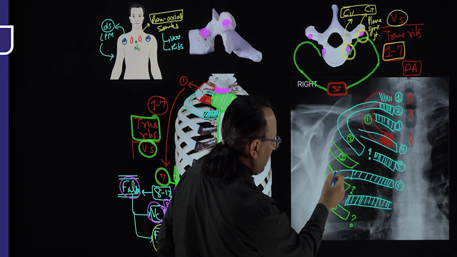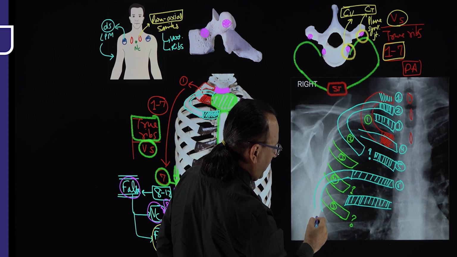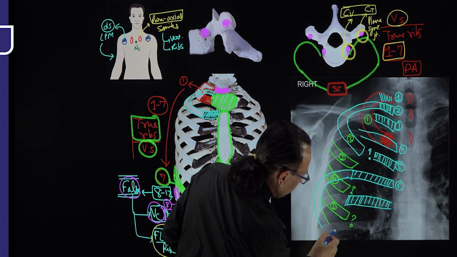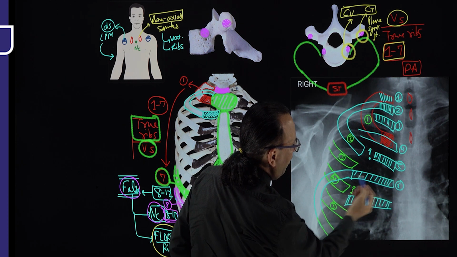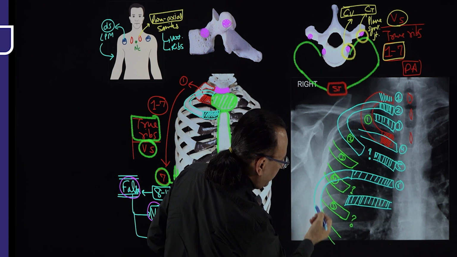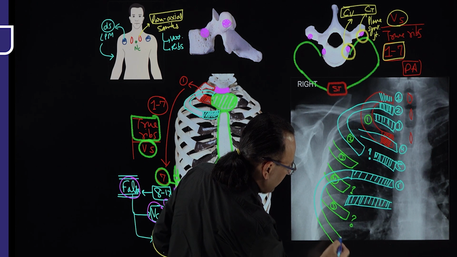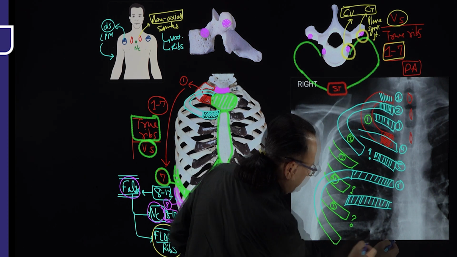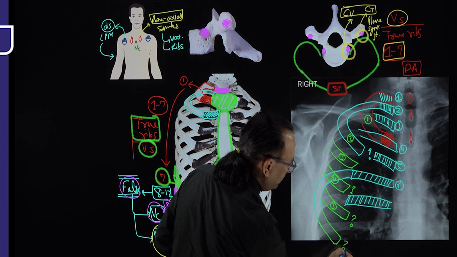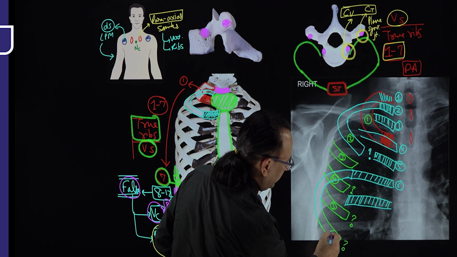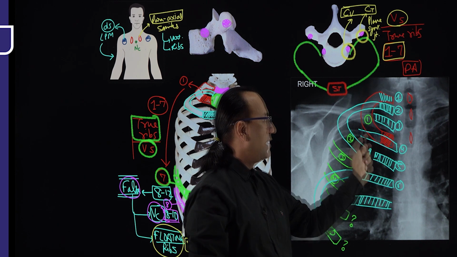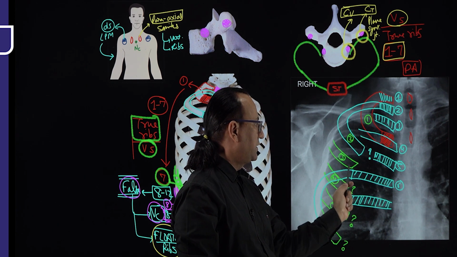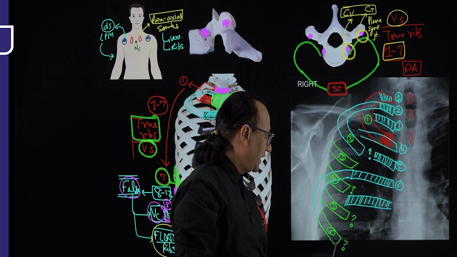So rib number 6 is coming posterior and then coming to the anterior side, and anteriorly, as we have mentioned, it will be more obliquely placed. Posteriorly they are more horizontal as compared with the anterior, which is more obliquely placed and not reaching the midline because costal cartilage is not evident in the X-ray. So this is rib number 6. We already have counted here. That was rib number 1 anteriorly, rib number 2 anteriorly, 3 anteriorly, 4, 5 and rib number 6 anteriorly.